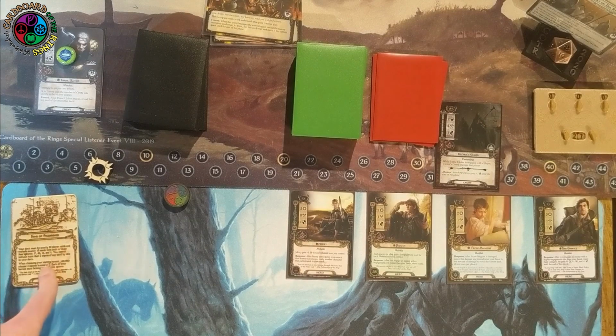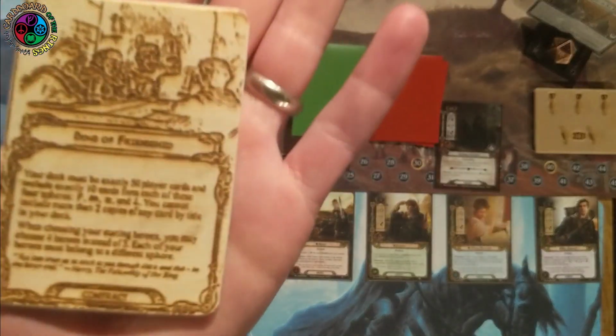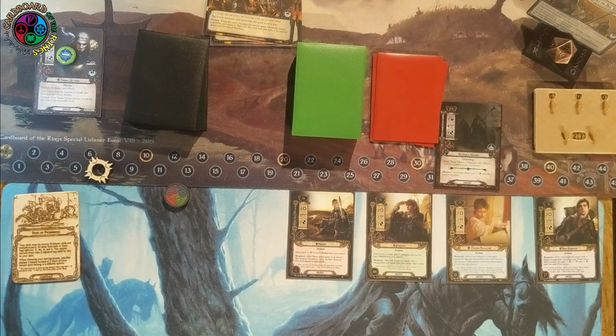I'm going to have the really cool Visions of the Palantir swag that Dan made for me since I'm a supporter of his. This is really cool. And so I'm going to have that to be my contract there. I'm running the 4 Hobbits.